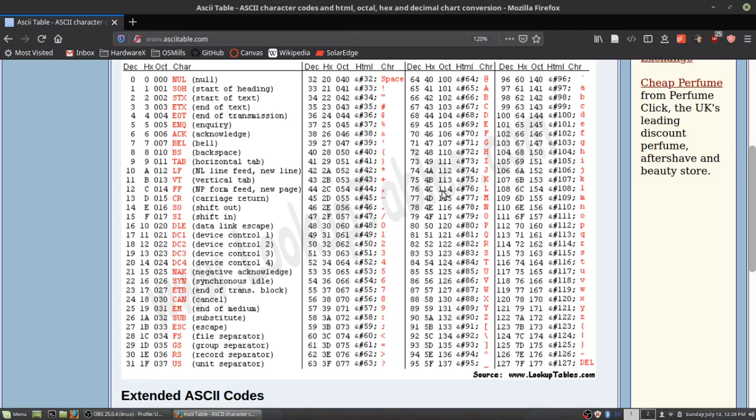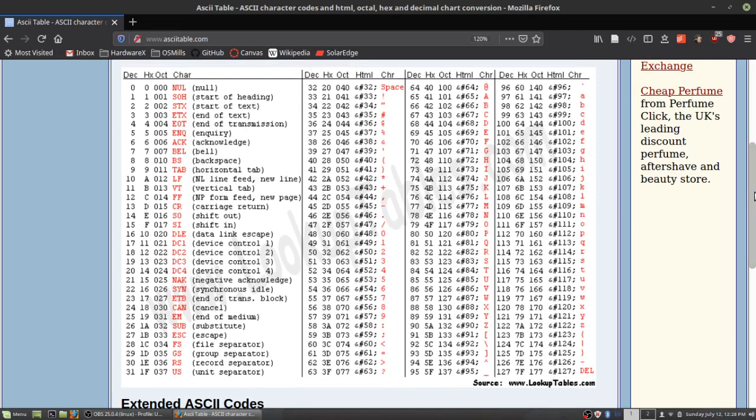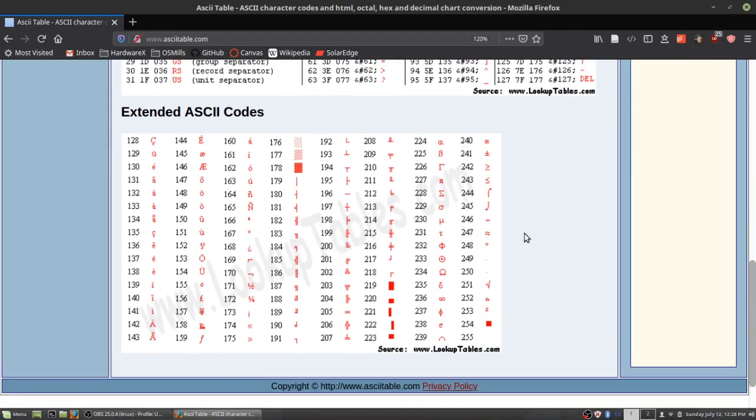Anyway, so this is the way the ASCII table is organized. A bunch of people got together and said, "Hey, what's the best way to do this?" And this is what they arrived at. So the standard ASCII table that you look at here is just 7 bits, right? 0 through 127. And actually, here, this is your extended ASCII codes.